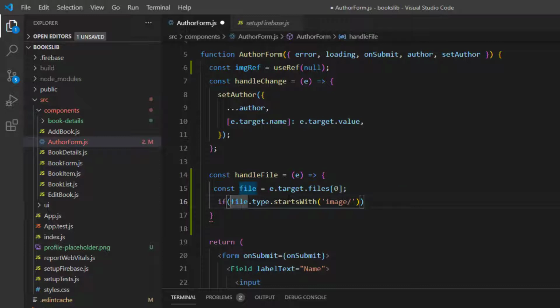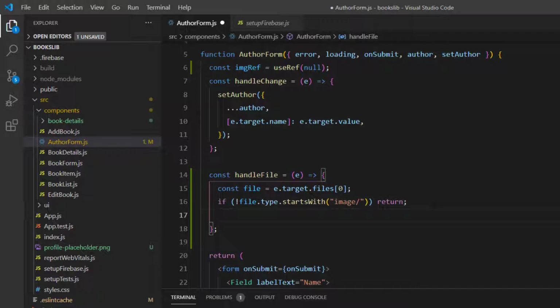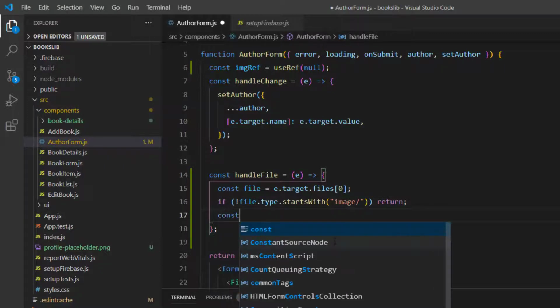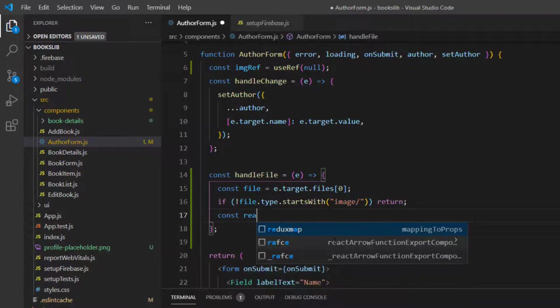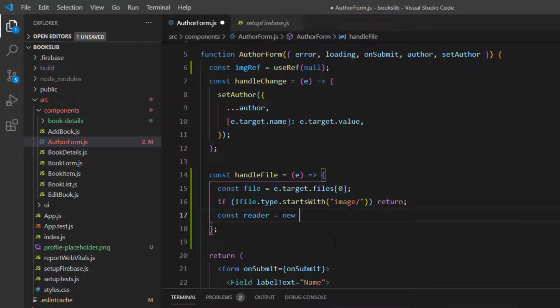If the type of the file starts with image slash, so it could be image/png, image/gif, but it needs to be of type image. So if it's an image, we're okay. Now if it's not an image, we need to return, so we'll quit the function. Now once we are sure it's an image, we need to create a new file reader, constant reader equal new FileReader.